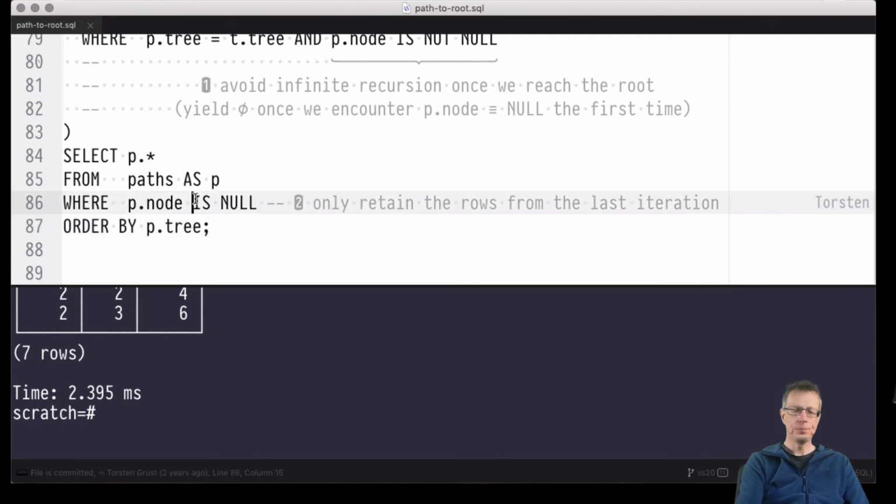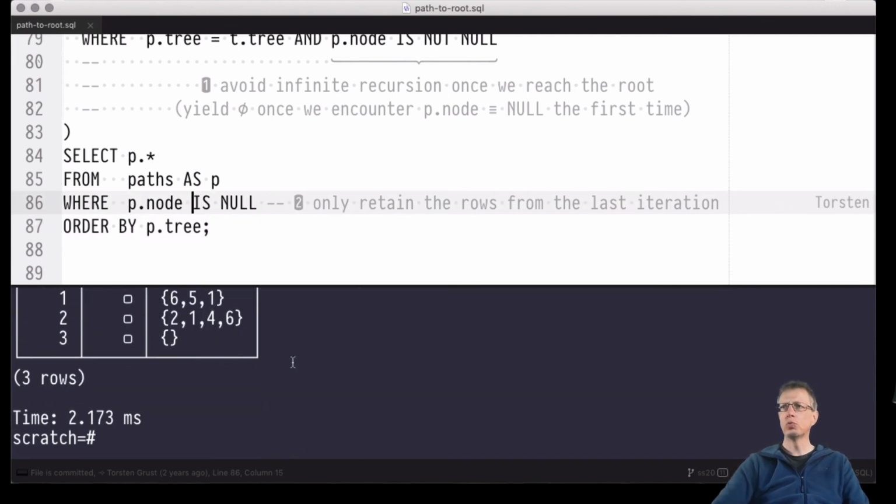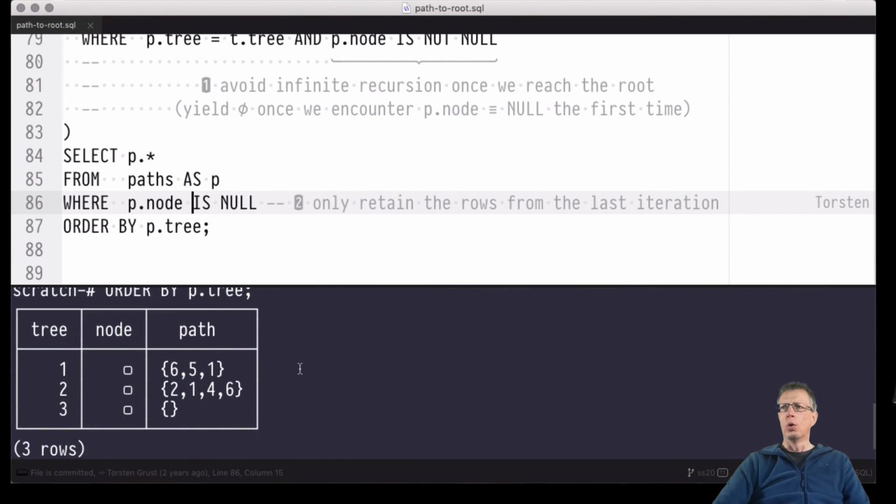So let's do that. Oh yeah, that looks nice. These are the paths that we have explored in the 3 trees. You see that even tree 3 is represented with its empty path, which I would argue is the proper representation of a path that just cannot be explored or traveled.